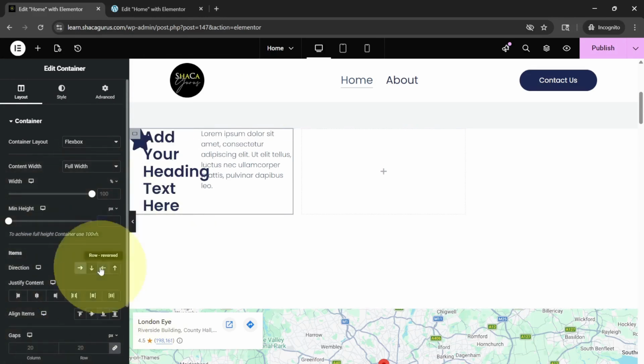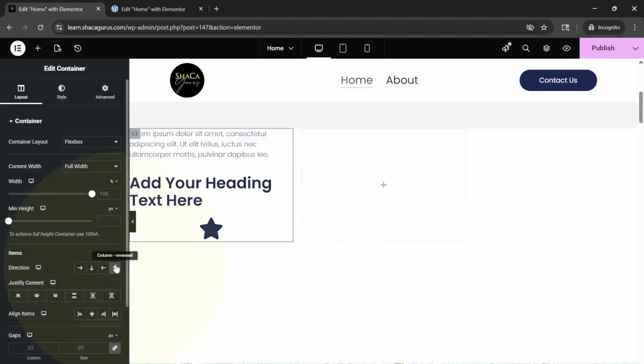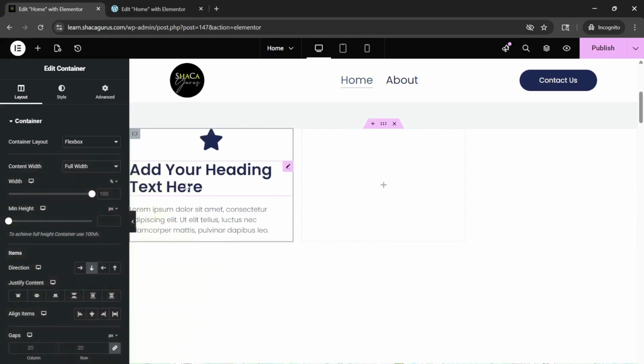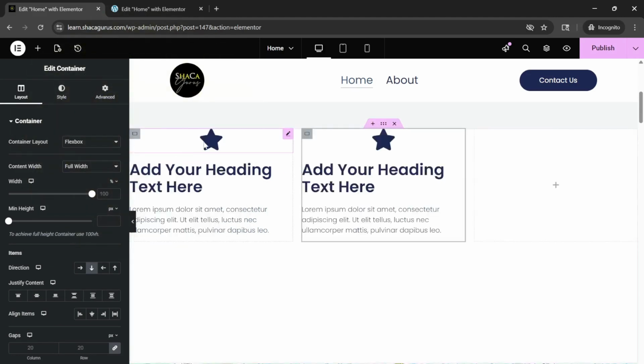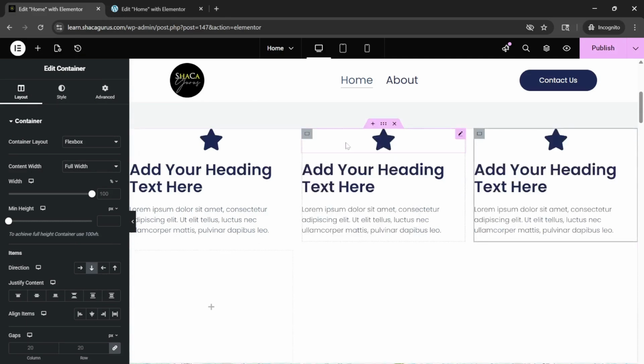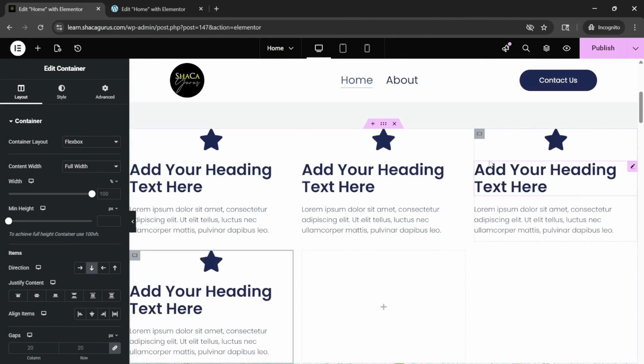If you want it to reverse the order, you could reverse it. You can change the column order and so forth. Now, traditionally, this is how it would look. But if I know that I'm going to have this same layout repetitively, all I have to do is right click on the container, duplicate, and it automatically goes to the next grid. And it automatically goes to the next grid if I duplicate it again. Then when I get here, because it's a grid, it's just going to flow into the next row.